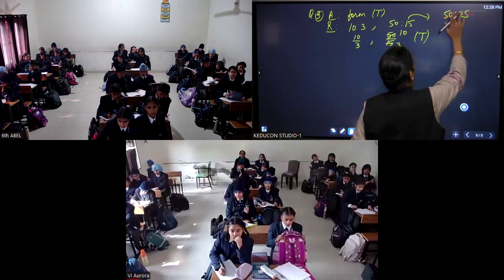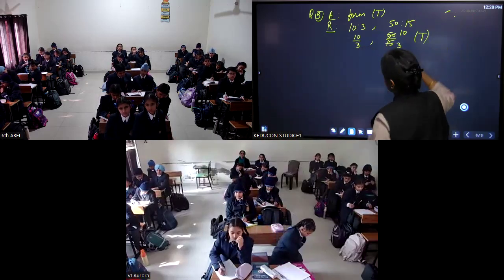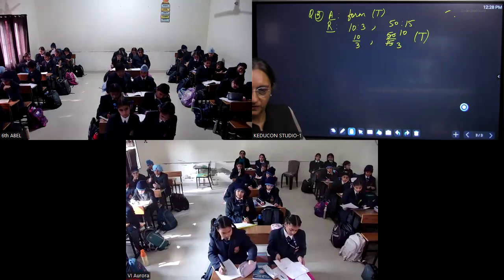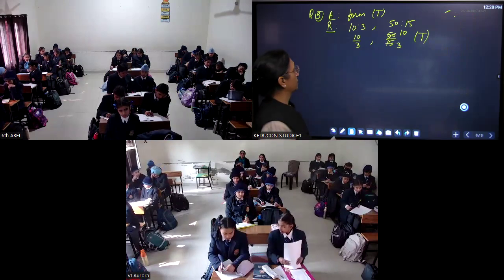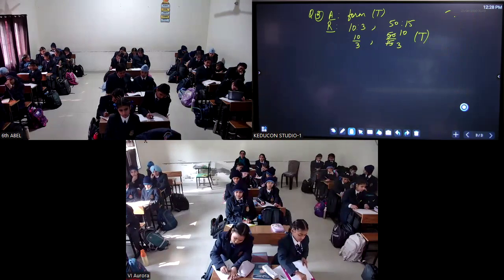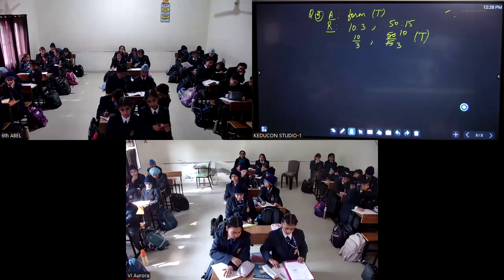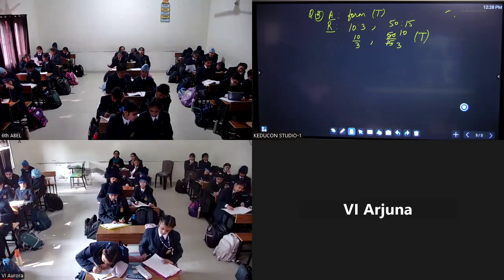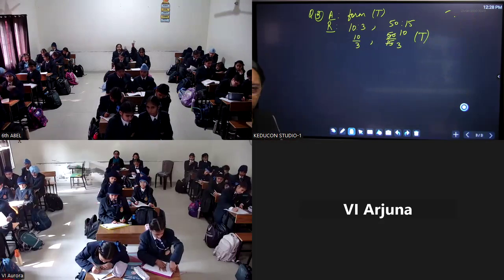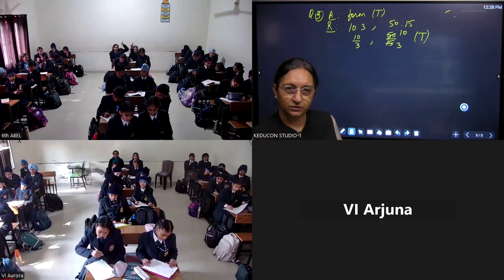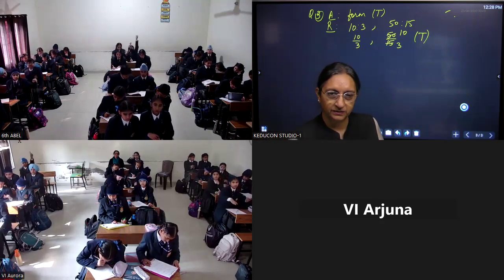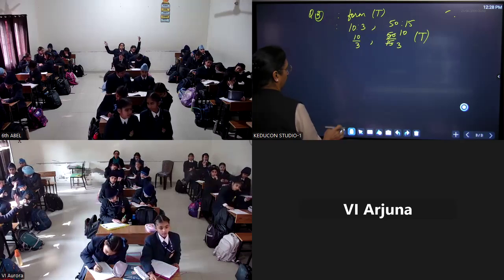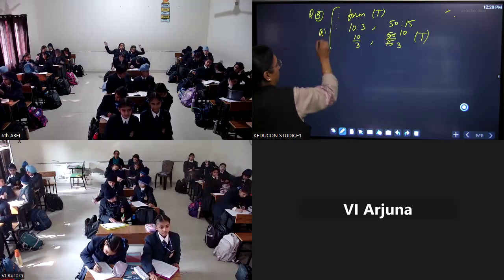Ajra section, hurry up, join beta. I'm going slow for you. Put on video. Assertion was true. Reason is also true. So what option it will be? A or B, beta? Both are true. Both are related also. Who said A option? Raise your hand. Wonderful. This will be A option because both are related. A option.